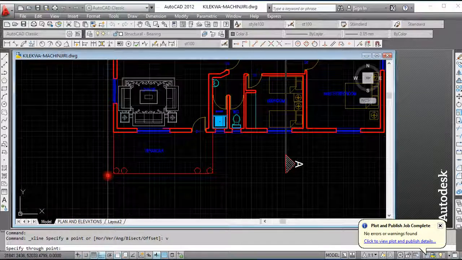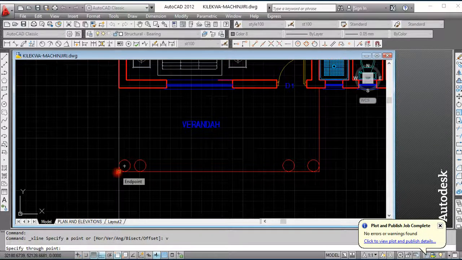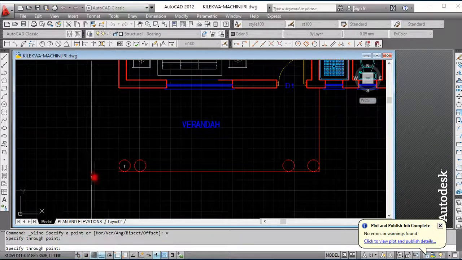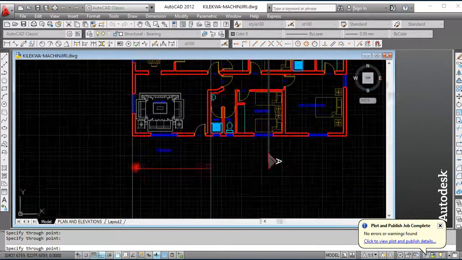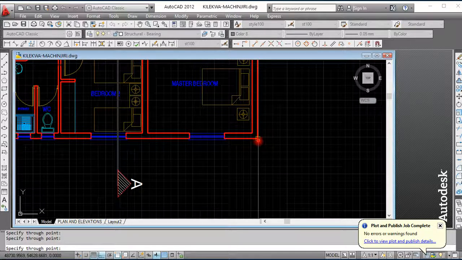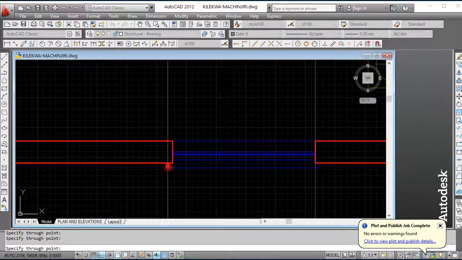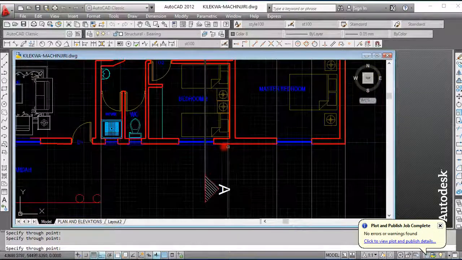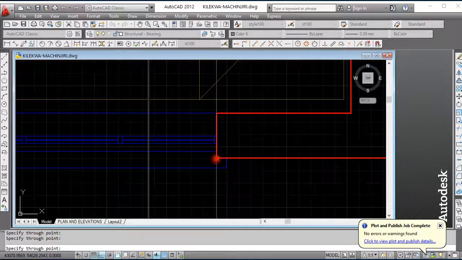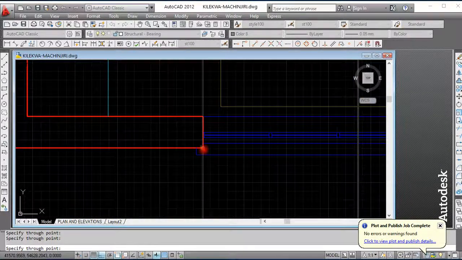And then you locate where the crucial points are. So we have the corners and the end of the veranda. And then I'll also choose that corner. It's also good to choose the position of the windows. Like here, that's the window. Here is the window, and we have another window here, then another window there.